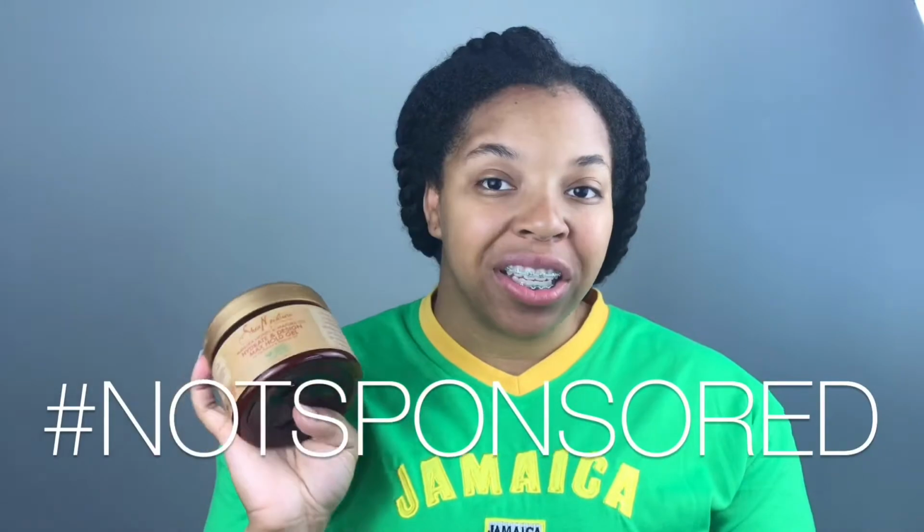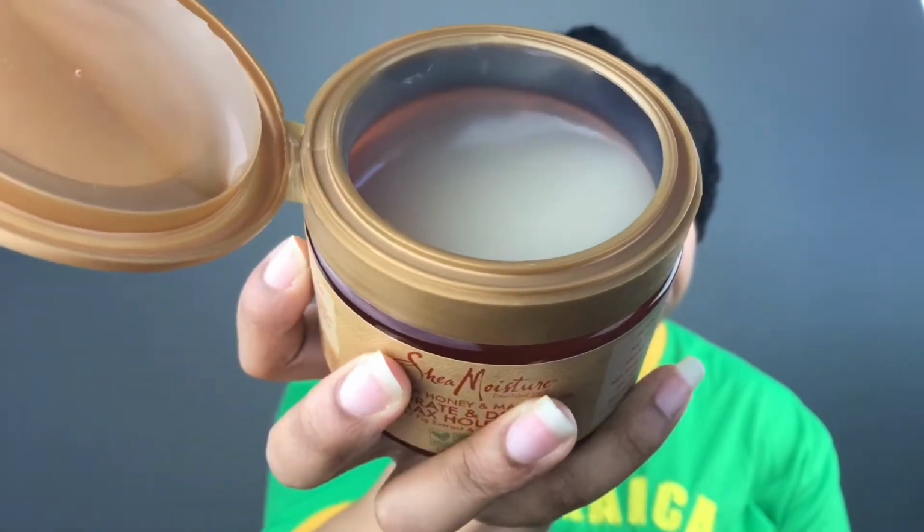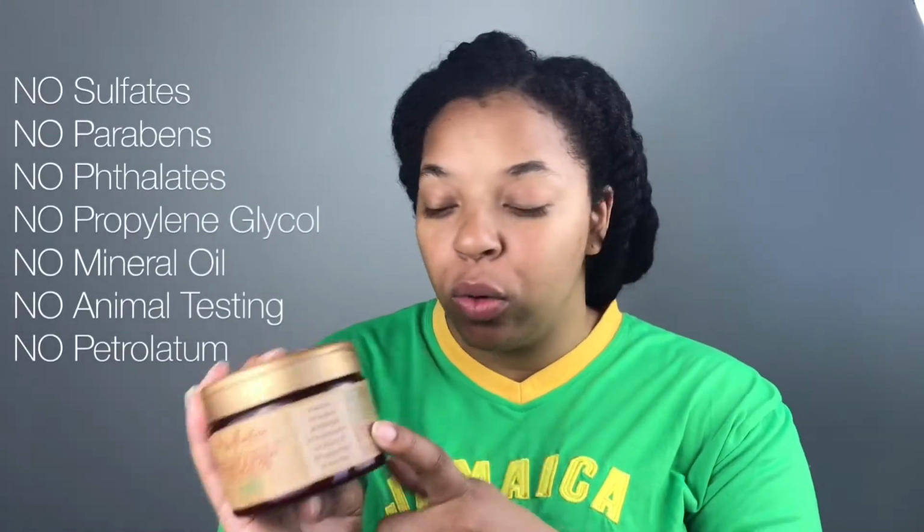I've been wanting to try this gel for the longest, and this is what it looks like on the inside. It has all the claims on here of what it doesn't have, and it's color safe and sulfate free. It smells exactly like the rest of the line.